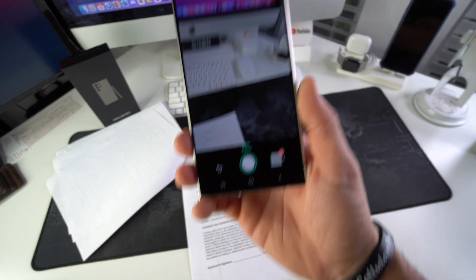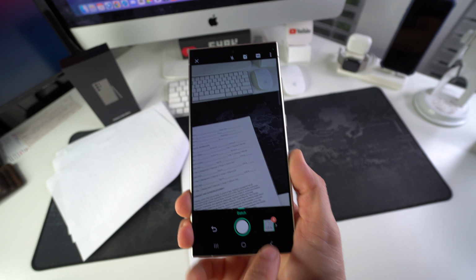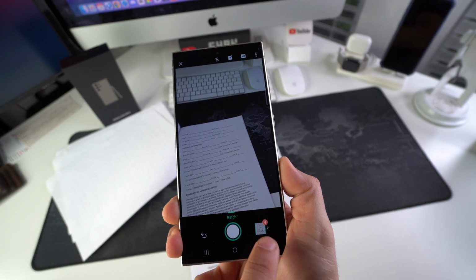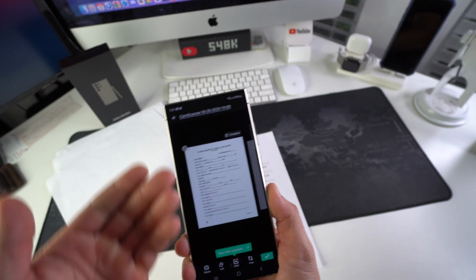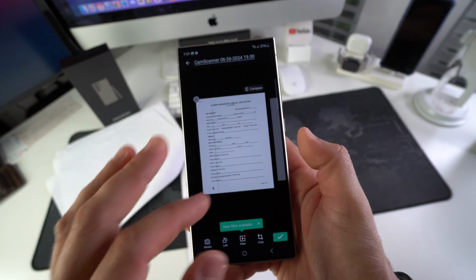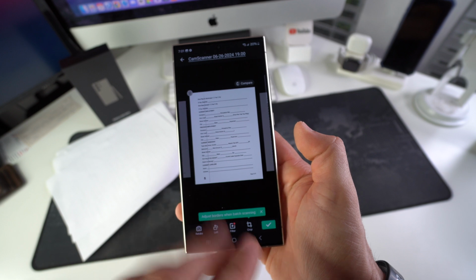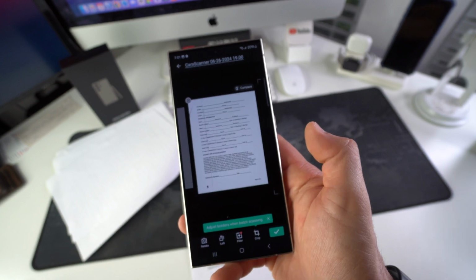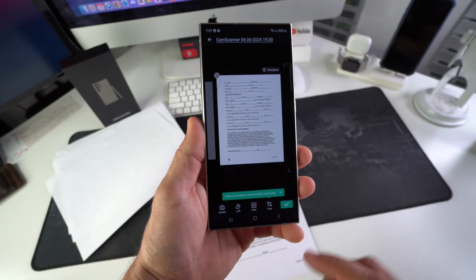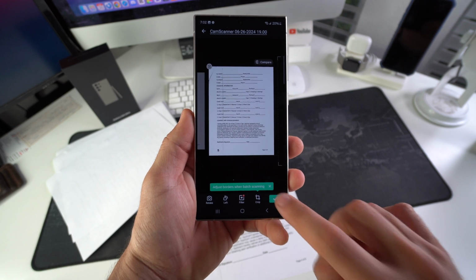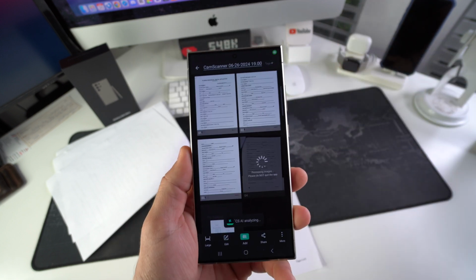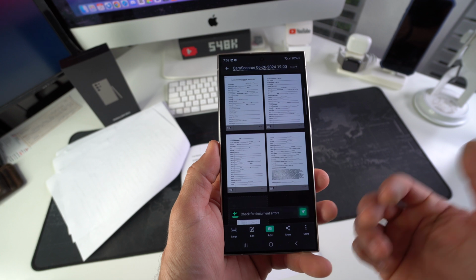So once all of your pages have been scanned, they're gonna be right here on this corner here. So just select it, and it's gonna automatically adjust each picture and auto crop them. So all you have to do now is just slide from side to side and make sure that each page looks correct. Make sure everything looks good. Once that's checked off, go ahead and hit this green check mark right here. So it's gonna automatically save all of these scanned pages into one document.